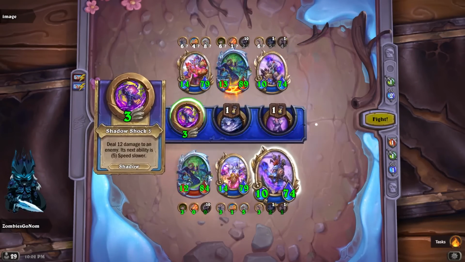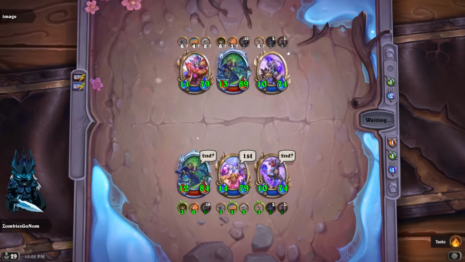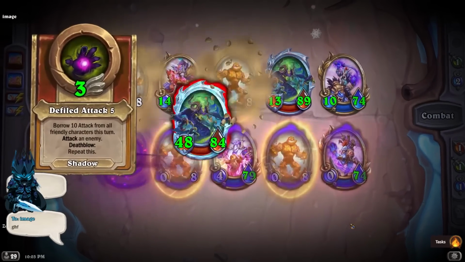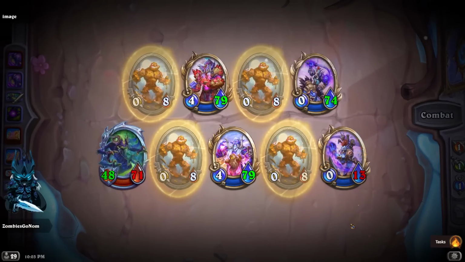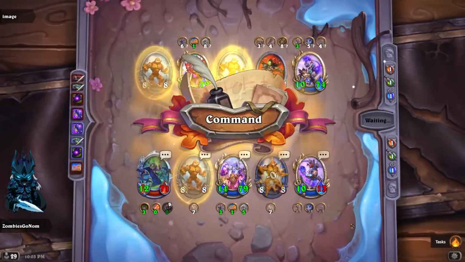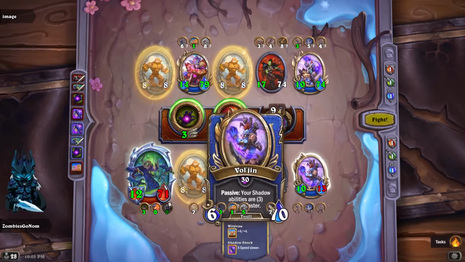All right, so damage, golems, slow. Oh, it's a Maestra? Interesting. The golems actually make that quite good for us, huh? Though they did slow our Vol'jin, but our Shaarj is still in a good position here.